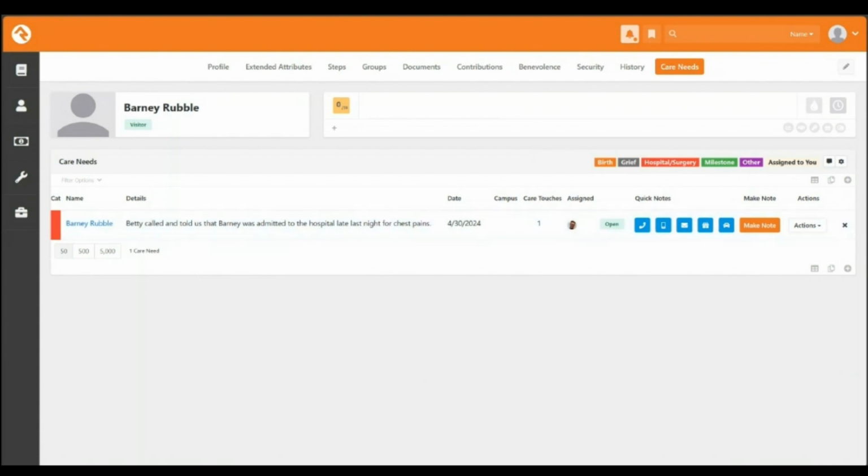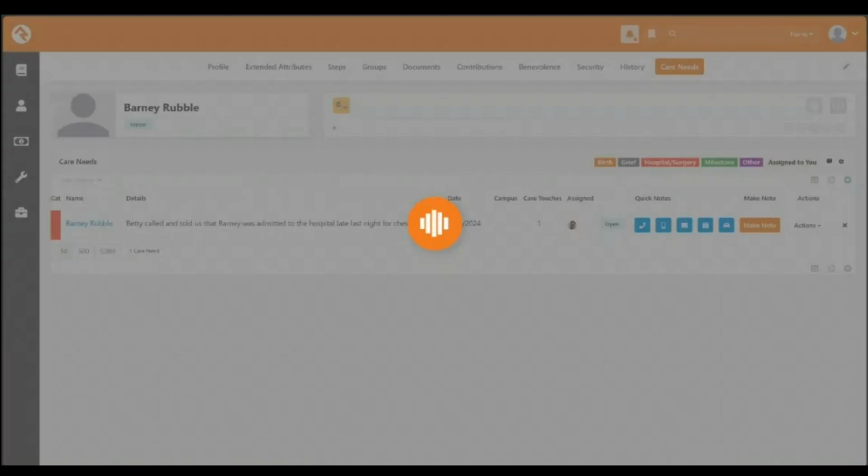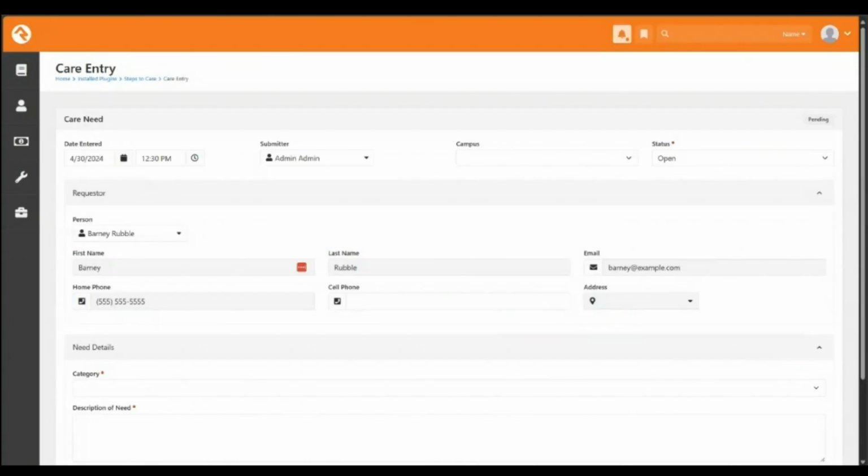Obviously, he only has one now, but it would show open, closed, any of them here, whether they've had needs. Is asking if you can add a care need from their profile page. Like if you go to their profile page, can you click and add it from there? So you can click add from this option right here.